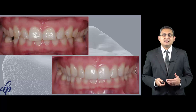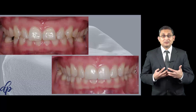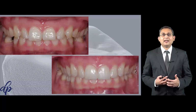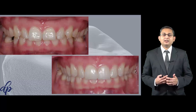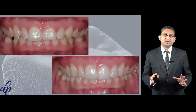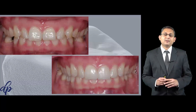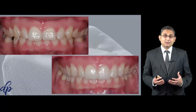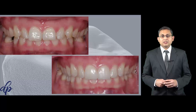But if the patient has a heavily filled tooth, or you are adding tooth tissue because the patient has lost tooth because of tooth wear, then porcelain veneer does not need to be invasive. You can really create a very fine margin and give the patient nice feldspathic porcelain, which can be really thin, or you can even have Emax porcelain, which can also be really nice and thin and looking good without damaging too much of the tooth tissue.